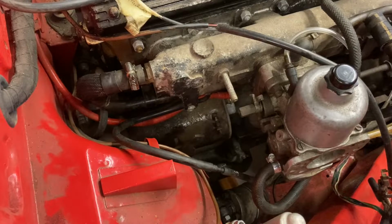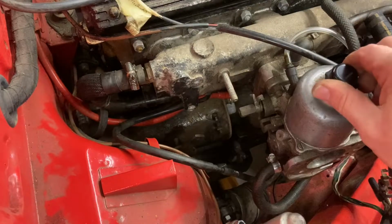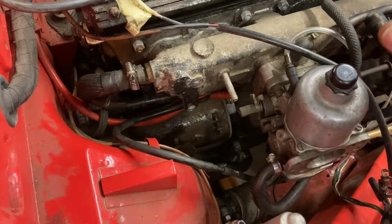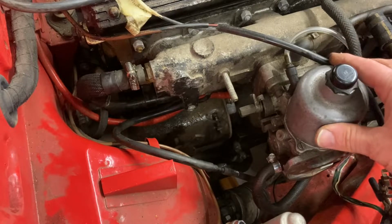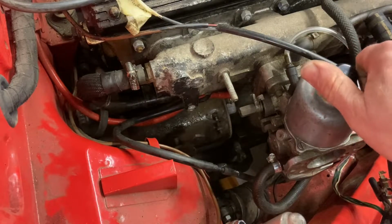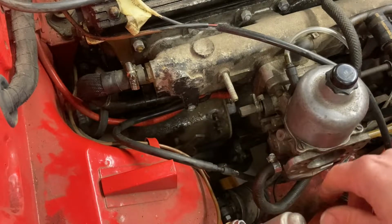Today's problem is we haven't actually got any connection between the accelerator pedal in the car and the carburetors in the engine bay. These carburetors would probably have been cable operated in their donor vehicle, shall we say. So I've got a choice to make. Do I convert the car to cable operated throttle linkage, or do I convert the carburetor linkage to the rod and lever pedal arrangement that we've got? And I've decided to do the latter because there's nothing wrong with the pedal setup, it all works fine.